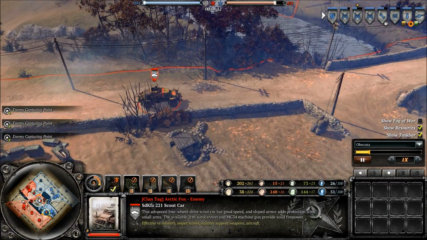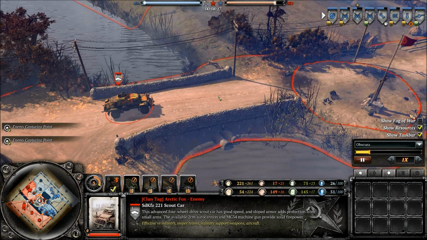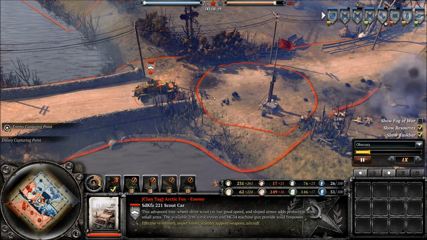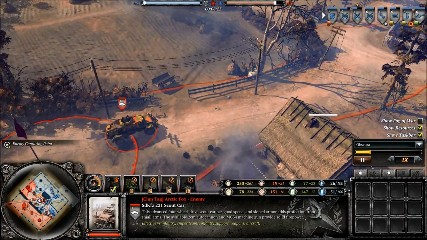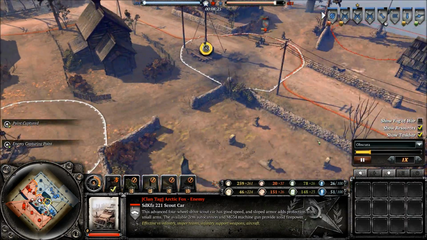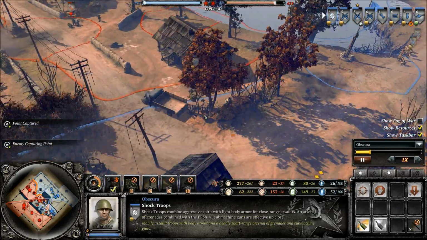Scout car here. Scout car has also received a series of changes. The 222 upgrade has now been made sort of more effective against infantry in many regards. Also, the Scout car itself has received a buff, and the cost of it has sort of been changed. Now it costs a lot less fuel, but more manpower. So some changes there as well.